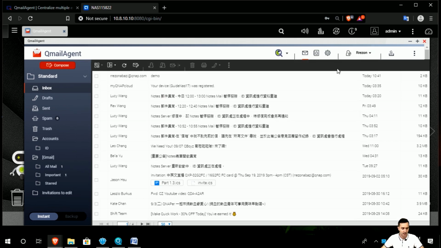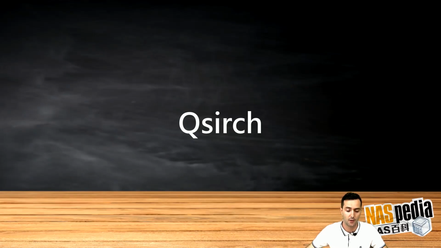Another important feature that I want to talk about today is QSearch. As we know, QSearch is the app itself integrated in the QTS, but it actually indexes almost all the apps where there is content that can be accessed in the QTS, which provides you a solution to search and find whatever you need much faster. And for that, QSearch has a certain category for emails, including QmailAgent, and we will see how this works when searching for certain things.